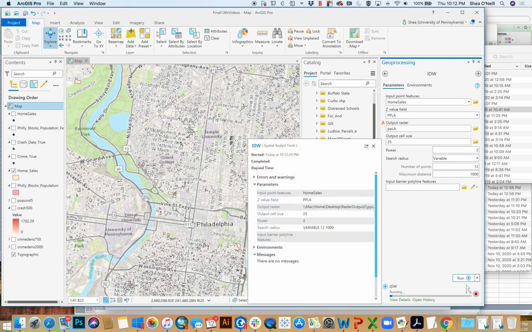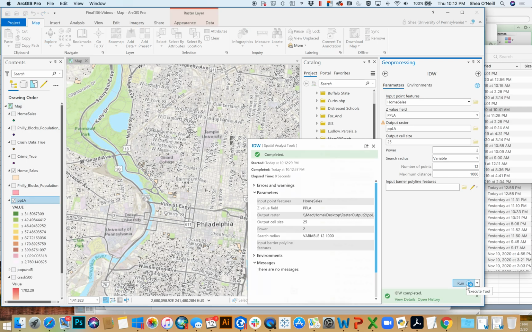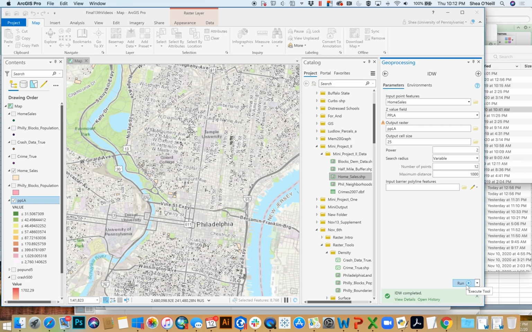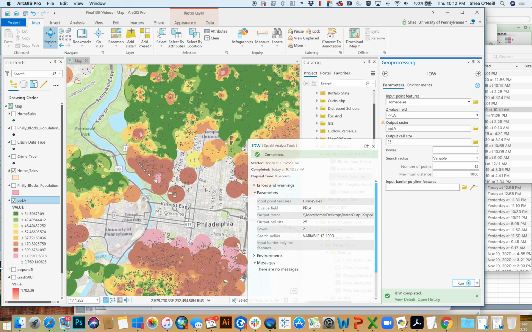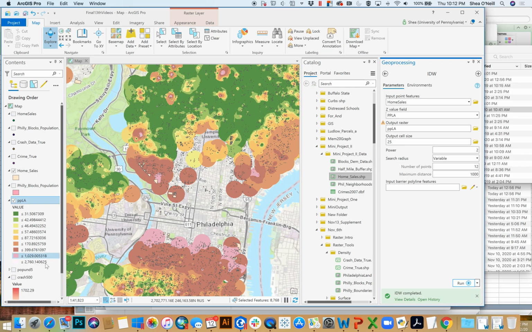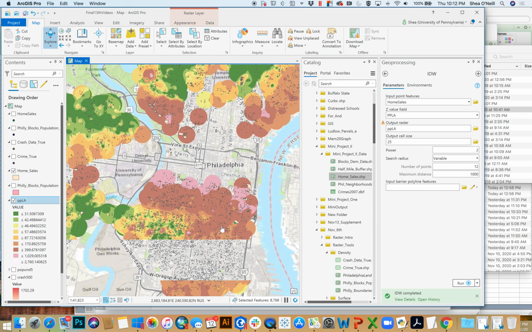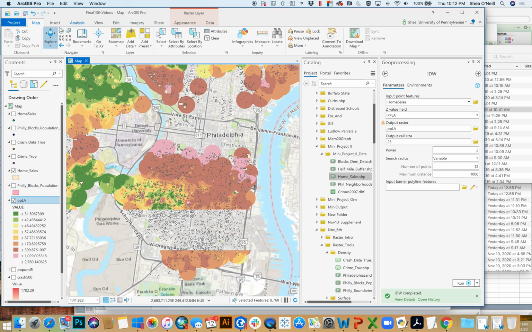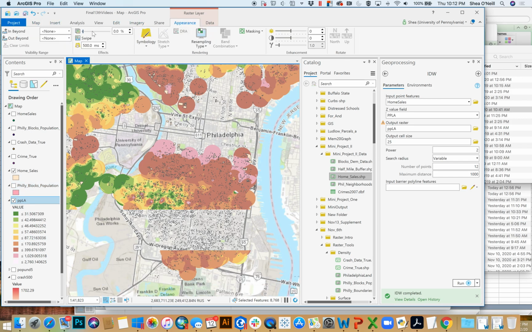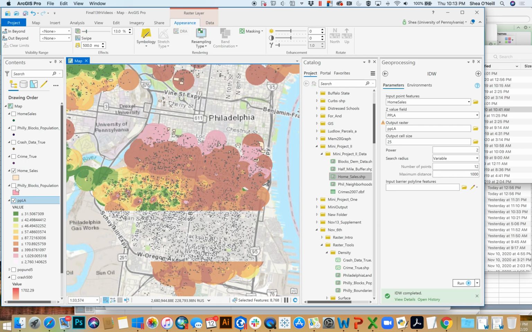But then we can look at the output, analyze it, and understand the utility of something like this that lets us take known home sale prices and predict what something else might be. So here it comes. Perfect, right? So now I've got interesting values here, and it's broken it down for me. I can choose my own values. I can change my symbology, but we'll stay with this for now because it's instructive to what I want to give. So we'll come on up here to appearance. We'll make it a little transparent, and we'll start zooming in and seeing what this is telling us.